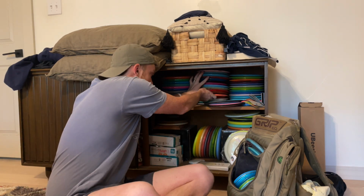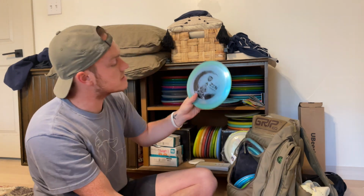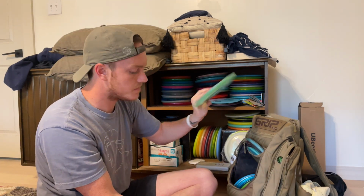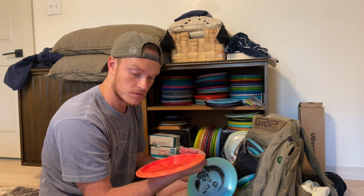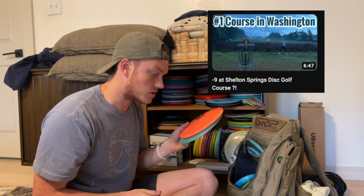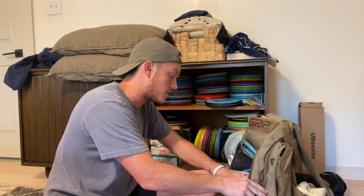Ooh. I forgot, I'm adding this guy. This is my European Open Essence. I do have this Essence, it's the Zen, but I only have one of them. And I think this one's a little bit more stable. Well, I know it's a little bit more stable. I was throwing it in Seattle, so if you haven't seen that vlog, check it out, I was throwing it there. But these two are going in now. I like having twos of everything. It also helps as far as practicing. So I've got two FD3s, two Instincts, two Essences.